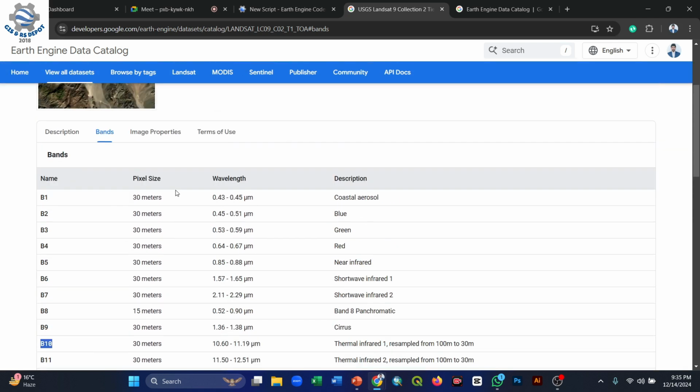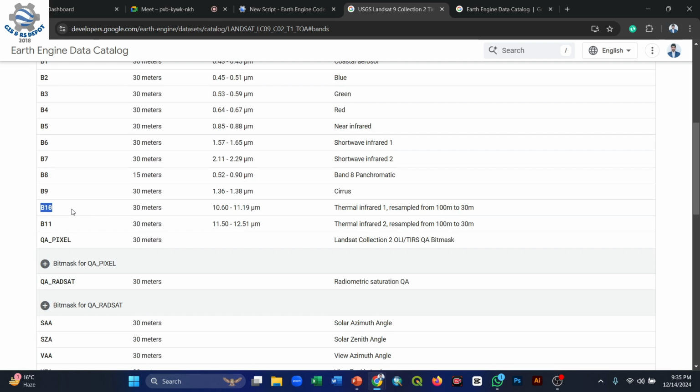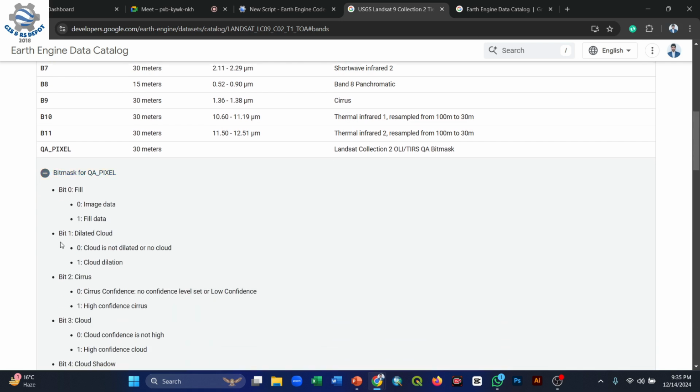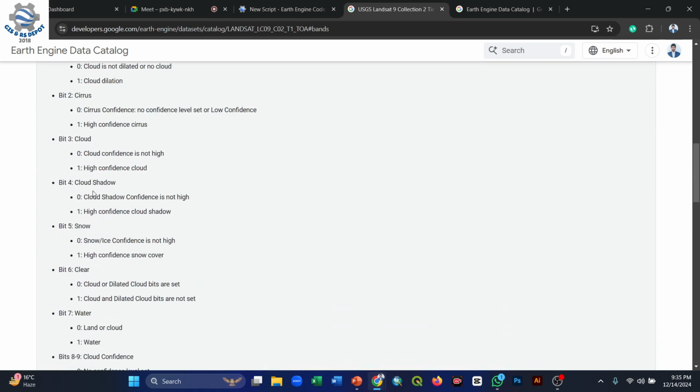When we work with LST, we use it. Don't worry. You also see the QA pixel band, the Landsat 8 Collection 2 QA bitmask. You see bit 0, bit 1, bit 2, lots of bit functions available here.